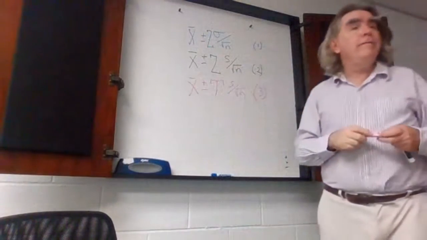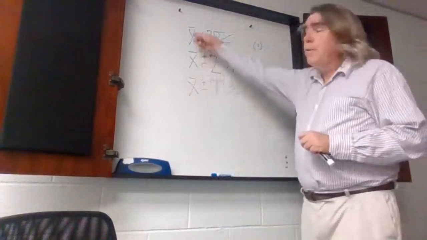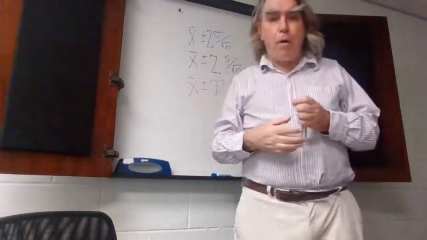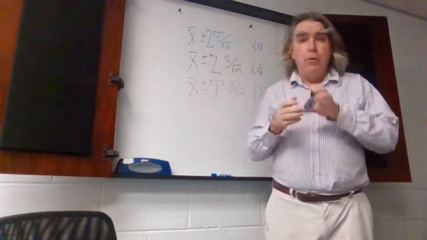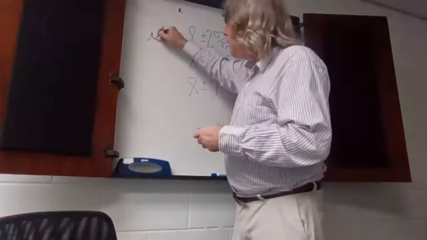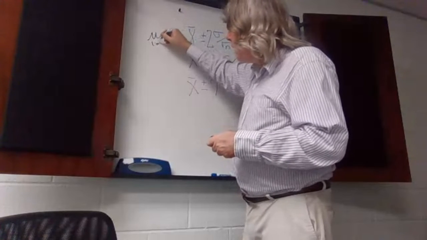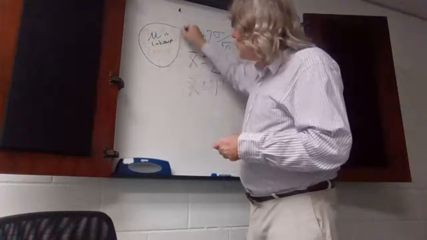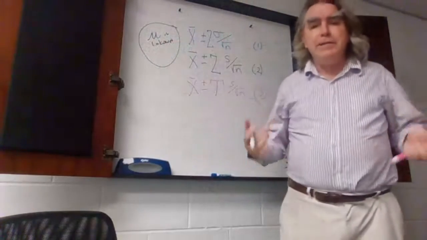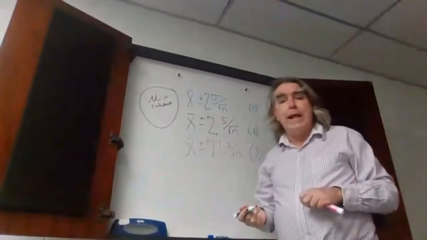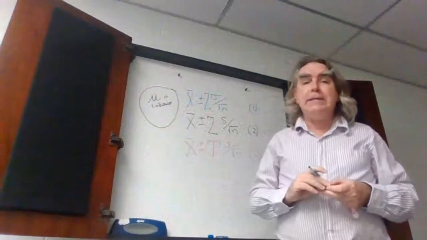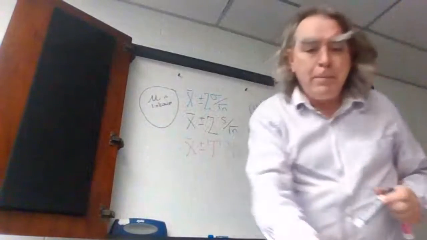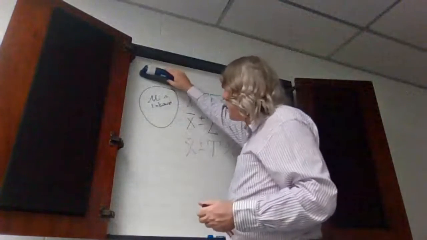Okay. In each one of these cases, what we have is we start with x bar. X bar is the average we got from the sample. Remember, the key thing here is that mu is unknown, and what we're trying to find out. The true reality is not known. So what do we have instead? Well, if we don't know what reality is, we're going to have to take a sample and estimate what reality is, right? Mu is not known.